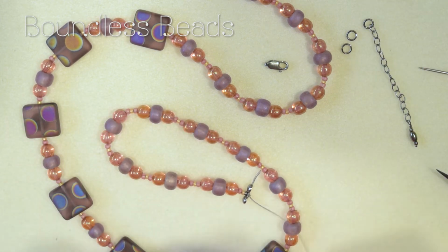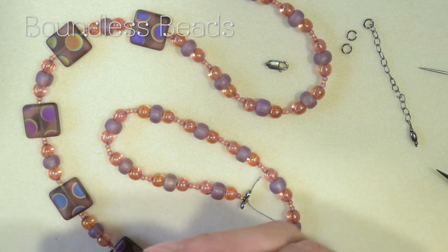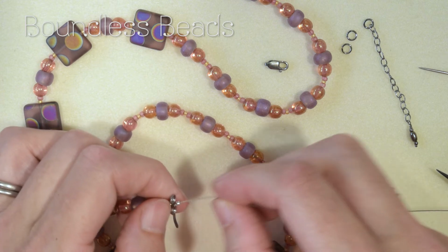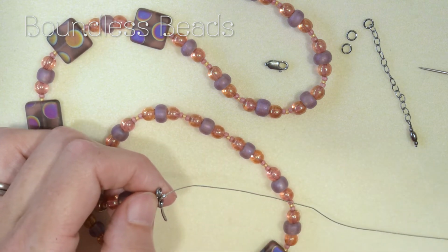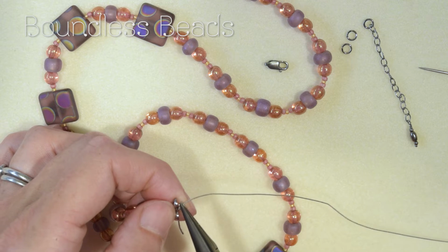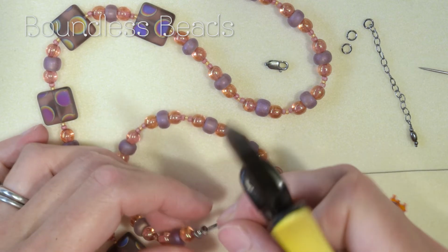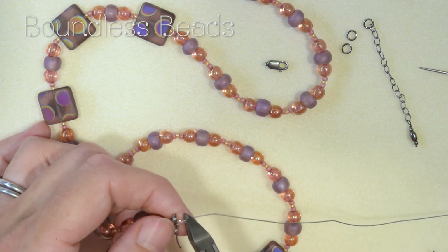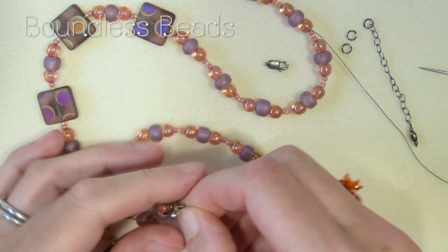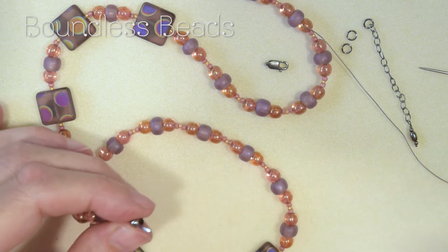You can add some glue within your knot before you pull it tight. I'm going to use an extra crimp bead, reinforcing the knot. Cut off your excess cable and close your calotte crimp over your crimp and your knot.